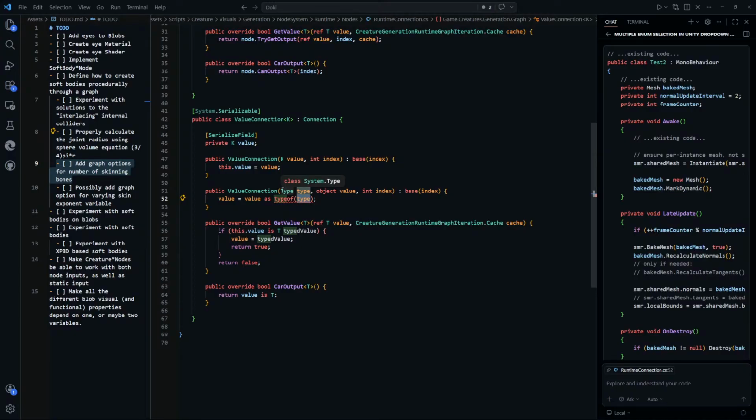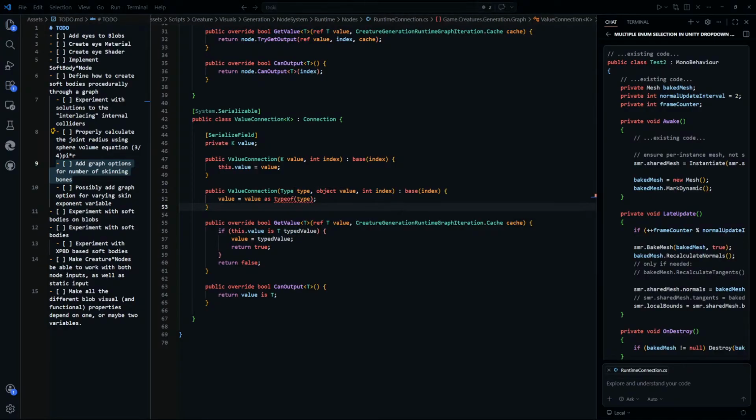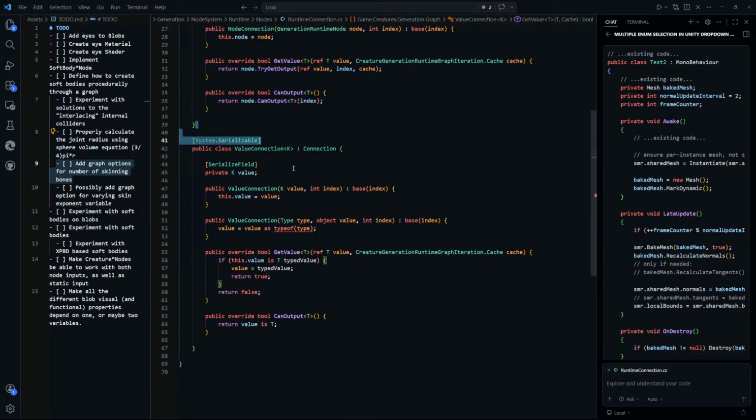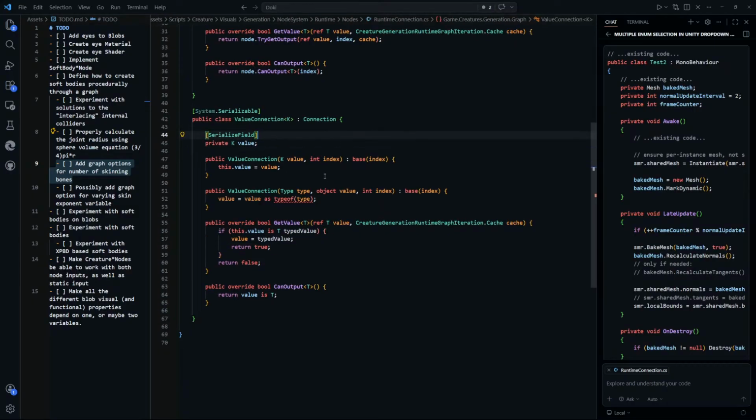Like, we get a generic value from a class that holds generic values. And we want to convert it into another class that holds generic values, right? I've never been this deep into generic values or generic types, whatever the correct term is.